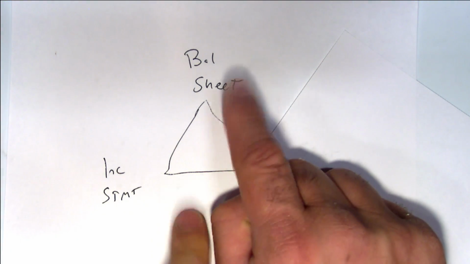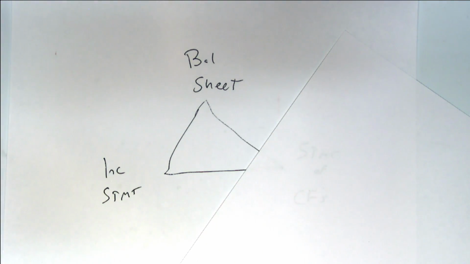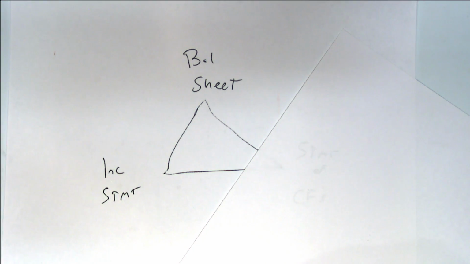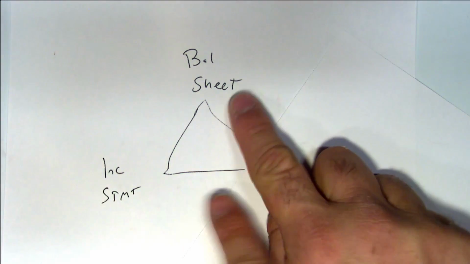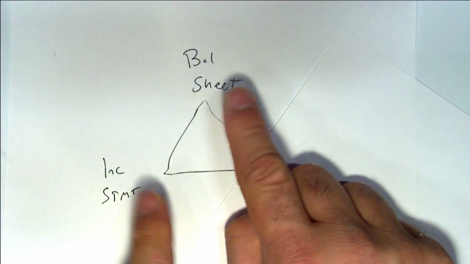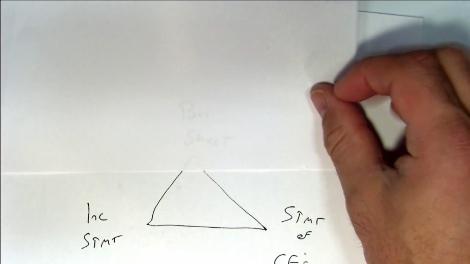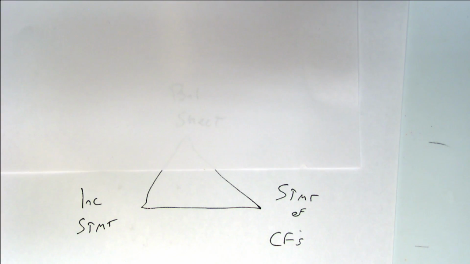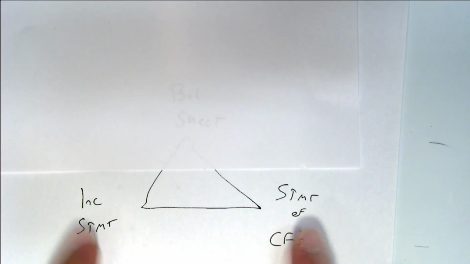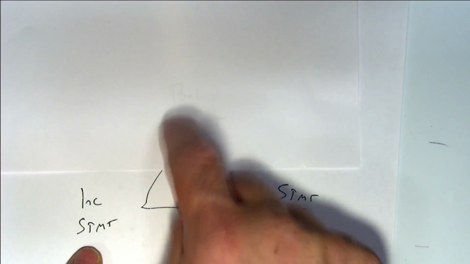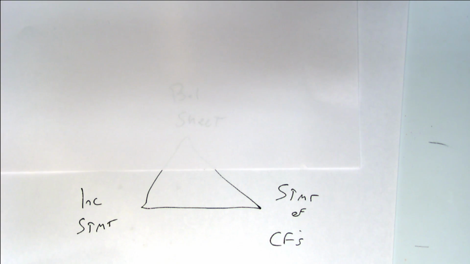Isn't that great? And now the astute investor would say, well, what's under there? Well, that's a statement of cash flows. Don't worry about that. But look at these, man. These are really nice, right? Or another thing they'll try to do sometimes is these two. They'll say, hey, look at our income statement and our statement of cash flows. Those are sweet looking, aren't they? But what they won't let you see is the amount of debt that they have.